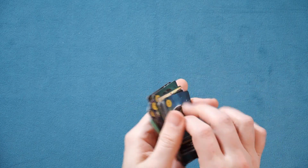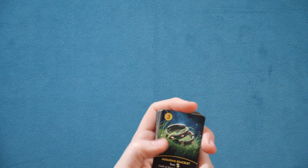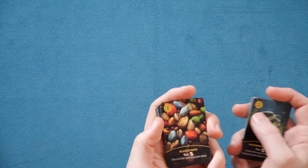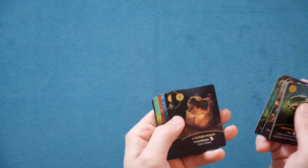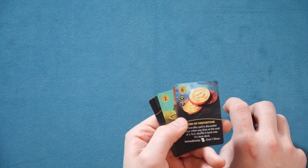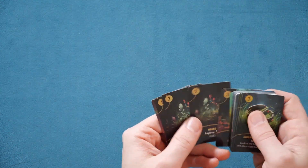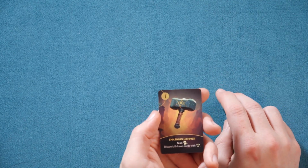Items are going to be over here, and we have some items, potential spoiler warnings. Arguing Bracelet, test, look at the top 4 item cards, place them back in any order. Glazed Nuts, test, discard the card you just drew. We have Hobnails, we have a leather pouch, immediately destroy, gain 1 silver. Coin of Misfortune, when this card is discarded in any other way than at the end of a test, shuffle it back into the item deck. Rope, test, add or subtract 2. A treat, we have treats and herbs and more herbs, and a smashing hammer. Test and discard all drawn cards with that symbol.